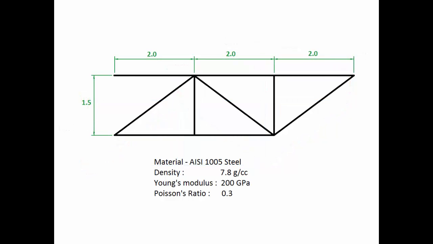We are going to use the dimensions from this schematic. We will be using SI units where length is in meters. The radius of the truss members is 1 centimeter or 0.01 meters.